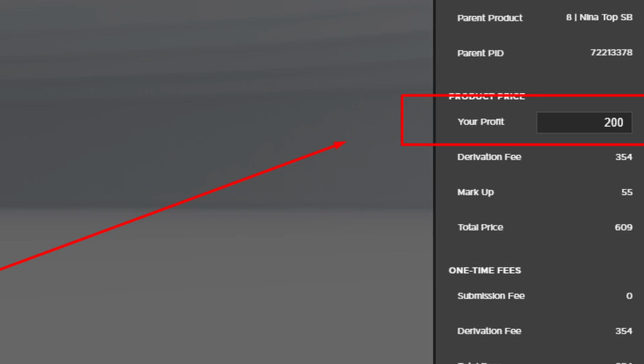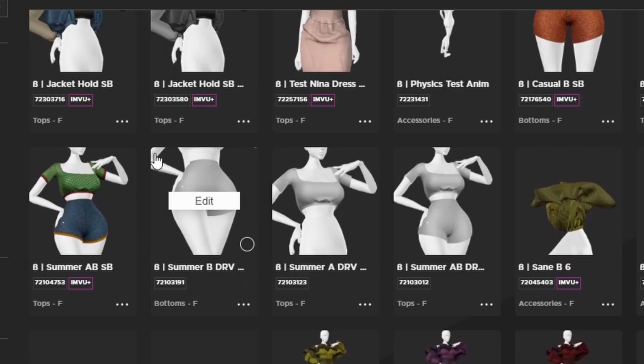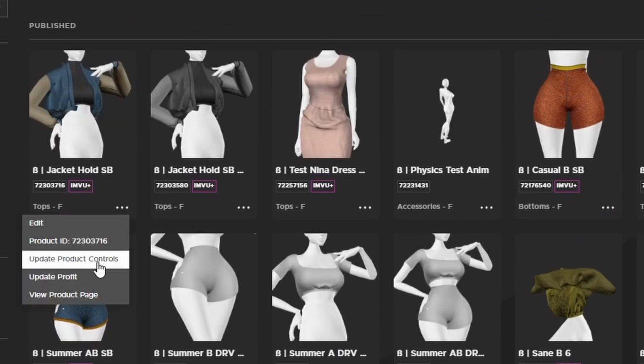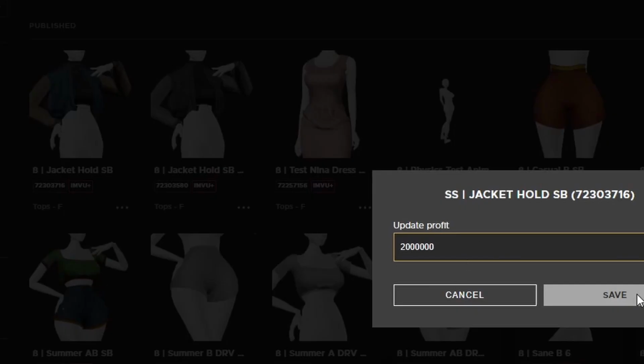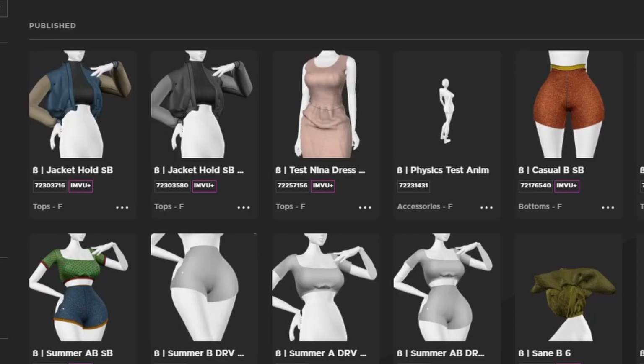Let's look at the second big update, edit, published, profit. This one's straightforward, I guess. Before now, as most of you IMVU creators would know, the main option we had for updating prices would have you needing to go to your product's edit mode window, similar to what you needed to do if you wanted to set a product as invisible or display only. But now, you can just click on the 3 dots icon on your published product, then click update profit option, and you're good to go.